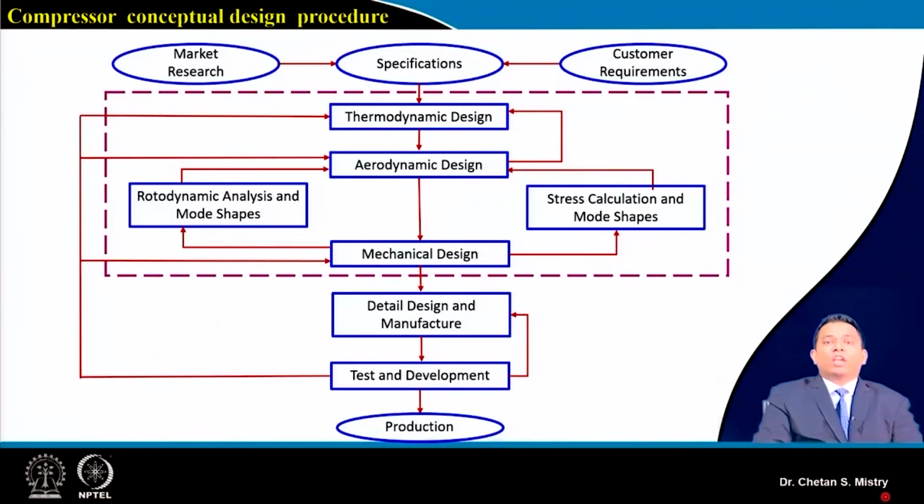Now when we are talking about the use or design of a compressor, what our application is needs to be the very first question. Are we using that compressor for aerospace or aircraft engine application? Are we designing that compressor for industrial application? Are we designing it for power plant application? Are we designing for turboshaft or turboprop engines? All those things need to be known to us.